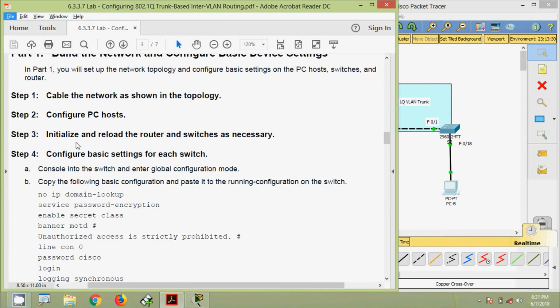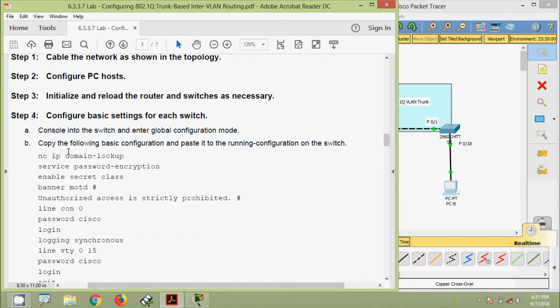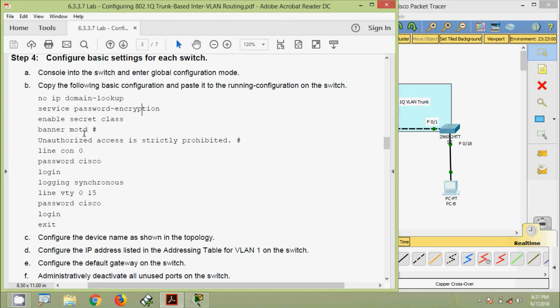Coming to step 3, initialize and reload the router and the switches as necessary. Right, coming to step 4, configure basic settings for each switch. Console into the switch and enter global configuration mode. Copy the following basic configuration and paste it to the running configuration on the switch. So here we can see the commands that we have to give on the switch.